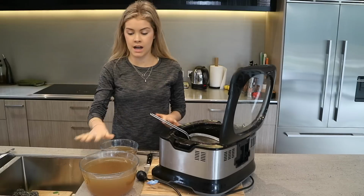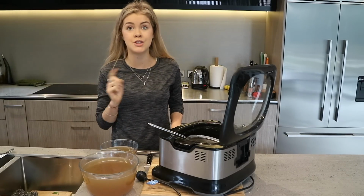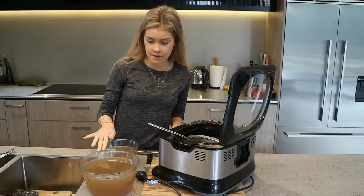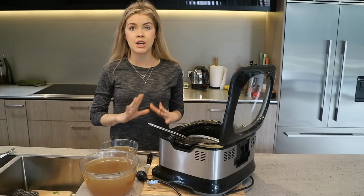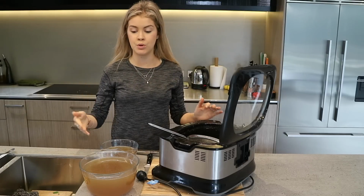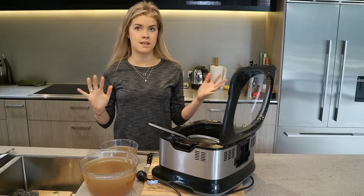So you're going to get a hard layer of fat over the top. Depending how much fat was in the chicken will depend how much fat's on the top. This batch isn't very fatty, so I probably won't have to scrape any fat off, but if you let it sit and solidify, you're going to get a layer of fat, and then all you've got to do is get a spoon and just scrape that layer off. Or you can cook with it, it doesn't matter, either way.